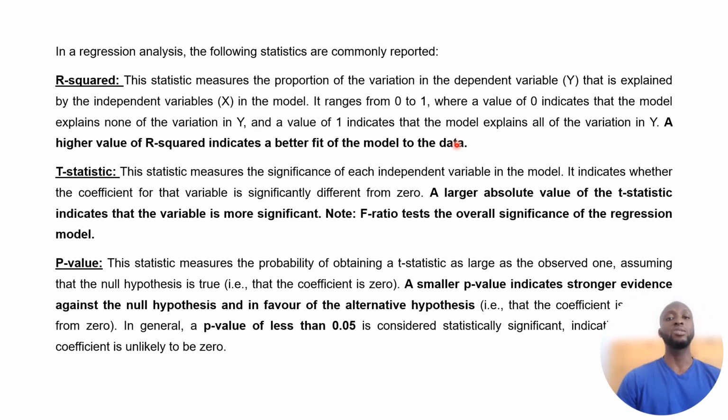Now, in your result, if you see that the R-squared is high and closer to 1, it means that the model has a better fit. As a rule of thumb, if your R-squared is 70 and above, it is good. Otherwise, it's not really good. When it's 60, 50 and so on, it is weak, and 30 is extremely bad.